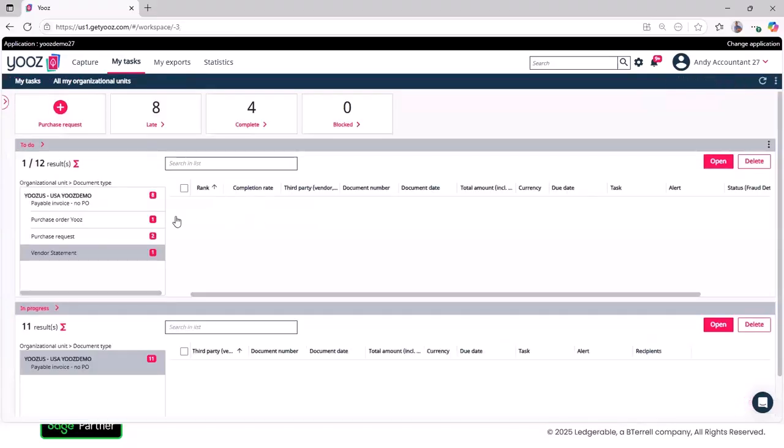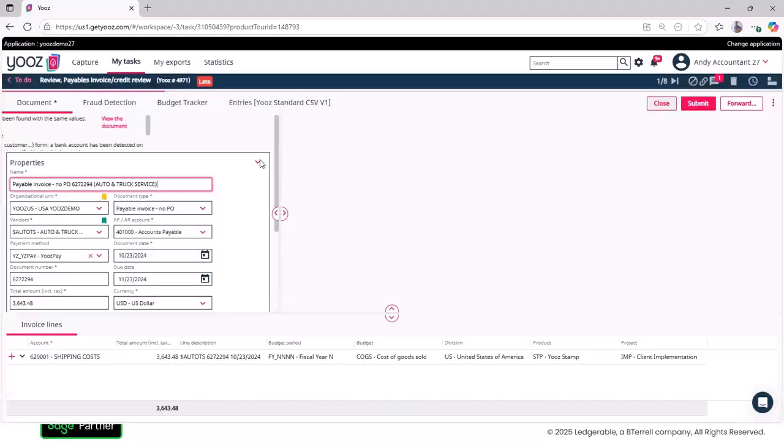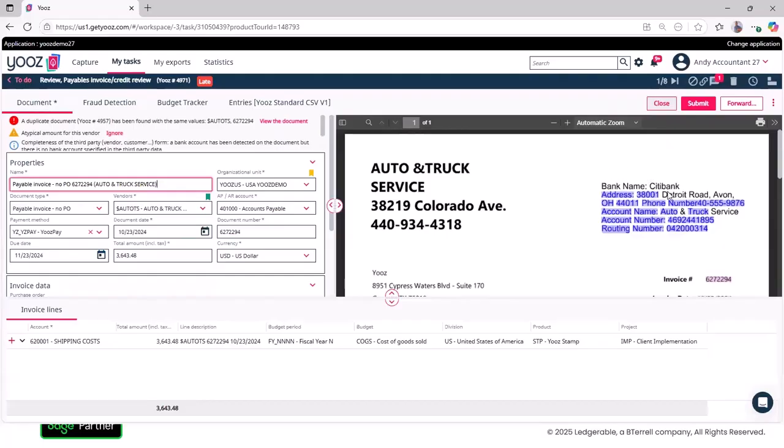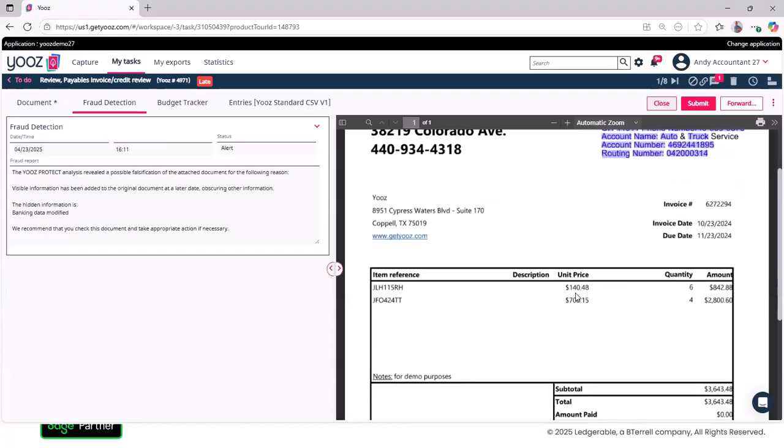If we go back to this document here, we have no idea as we look at this invoice that this was pasted over something. There's no way for you to note that unless you were to ask the vendor every single time an invoice came through. In this case, I can quickly catch this. I quickly see it because guess what? It caught it for me. And this is a $3,600 invoice.